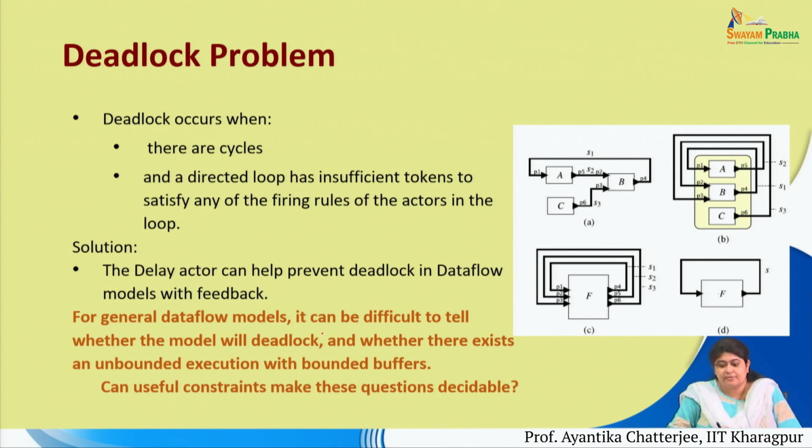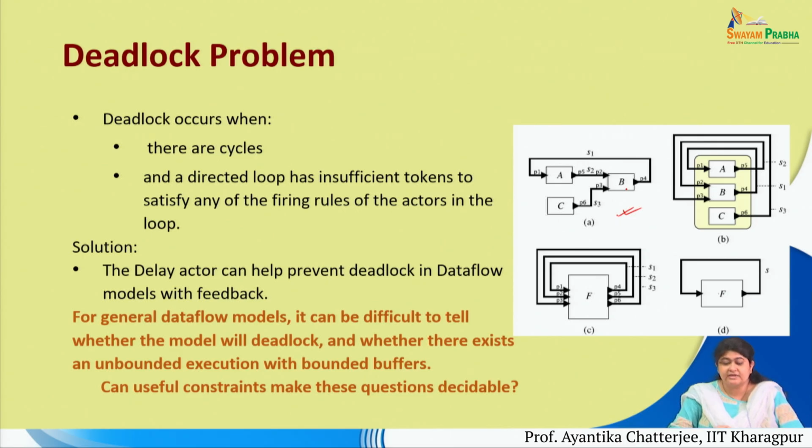This is not the only problem. The second problem is there is a possibility of deadlock in this type of data flow setup. Why? Just understand with a simple example. Let us consider the feedback models we discussed in our previous lecture. So here this actor A or actor C, they are producing some output that is getting consumed by B. Again, A is dependent on the output coming from B.